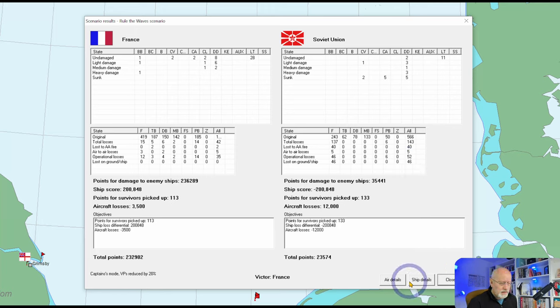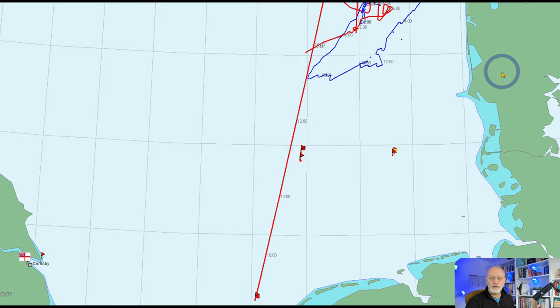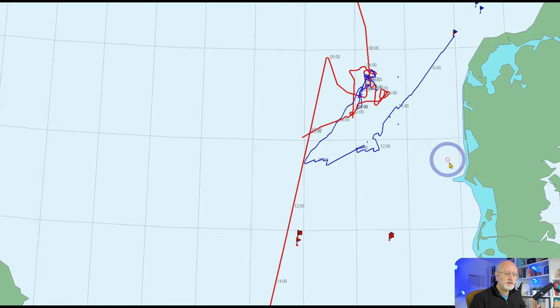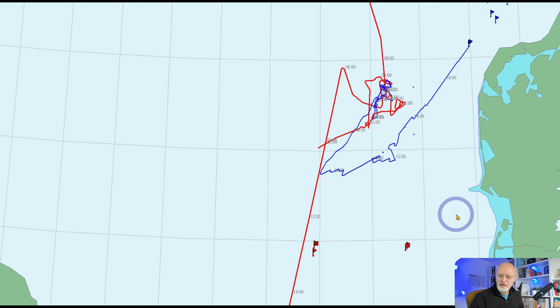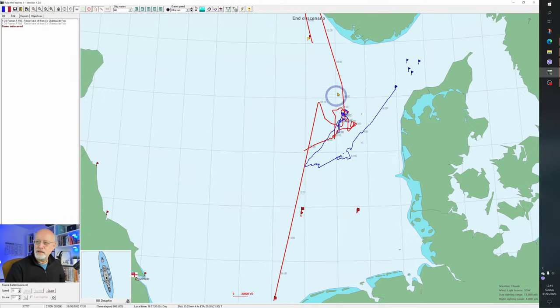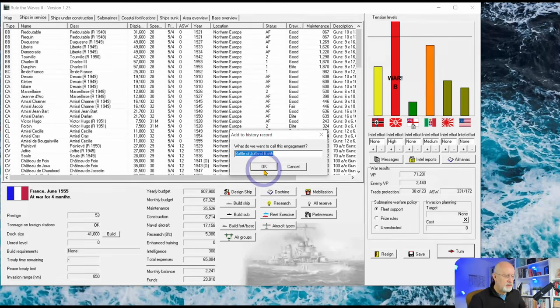So let's just look at the tracks. Okay, so that's where the last one went. If that can, yeah, there you go. So it sneaked out when we weren't noticing it. Whilst presumably Dauphin, there's the Dauphin, went all the way up there. Oh well, mustn't grumble. Let's just do that so you can see. Oh yeah, so Dauphin up here, the carrier escaping, us moving to the south. But, you know, literally cannot grumble. That was, again, an excellent effort from everyone involved. 2 more prestige and 13,000 more. Jutland Bank.